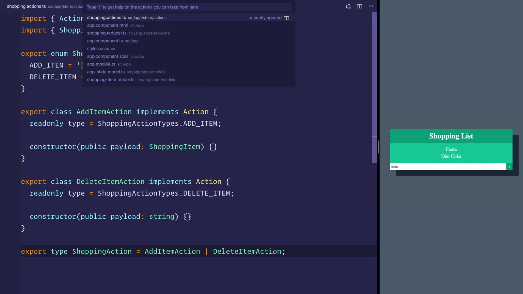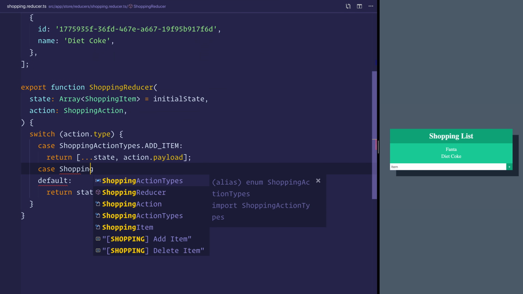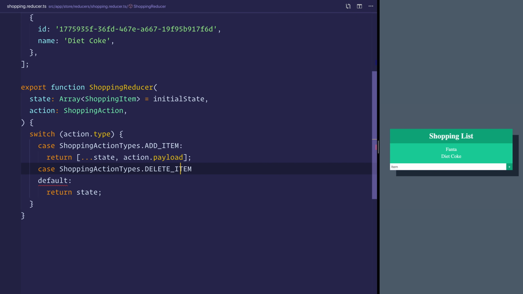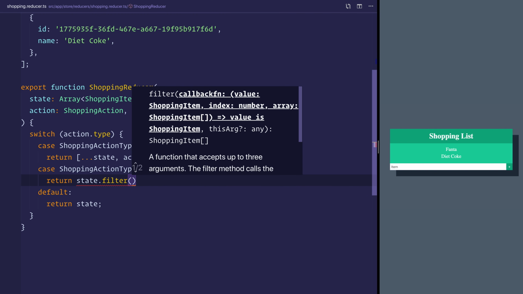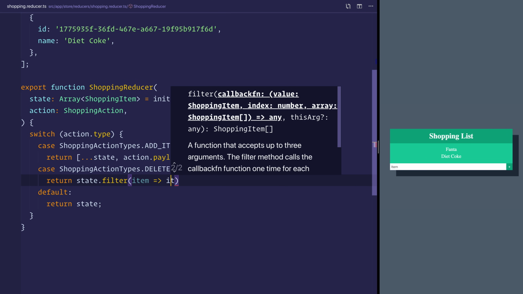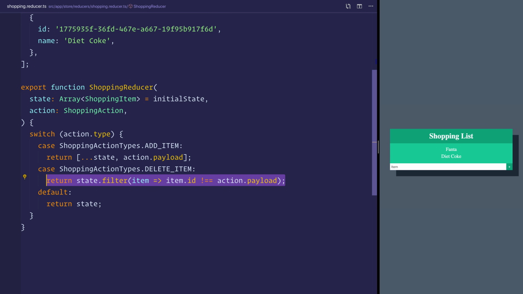Let's move now to our shopping reducer. So we have a case of shopping action types.delete item. We want to return a state.filter that filters our state. We'll check each item to see whether the item ID matches the action's payload, and that's going to allow us to remove the item if we don't actually want that inside of the list.